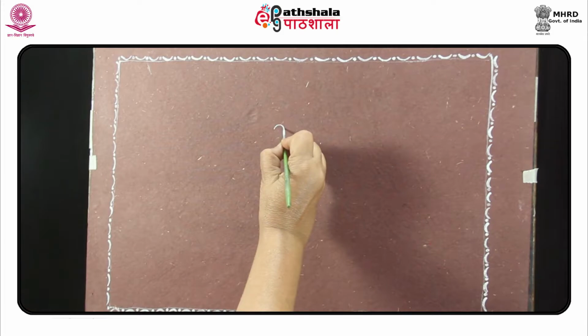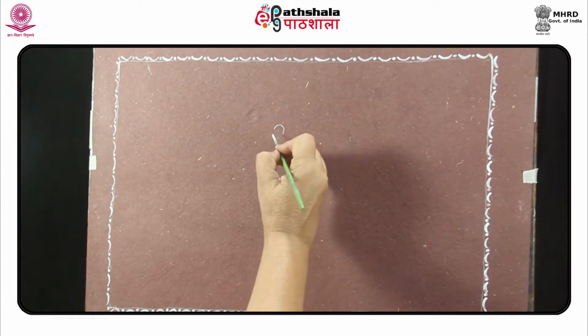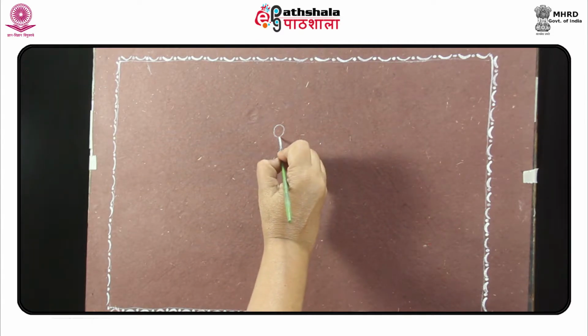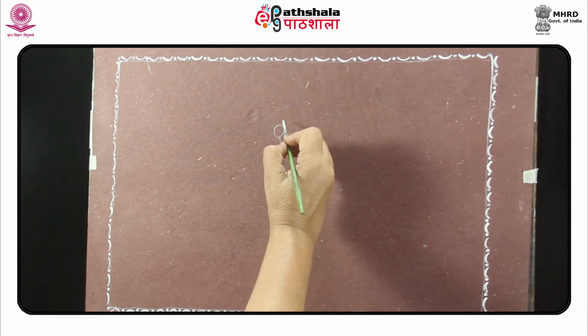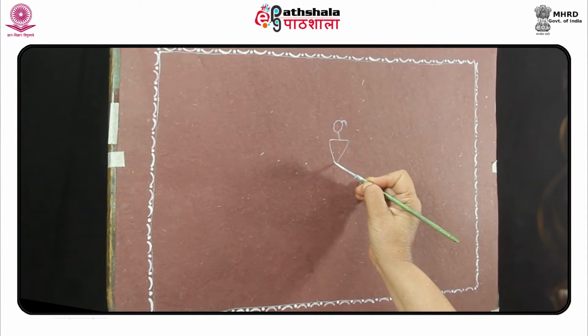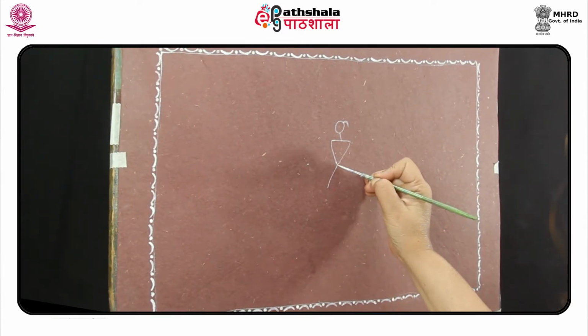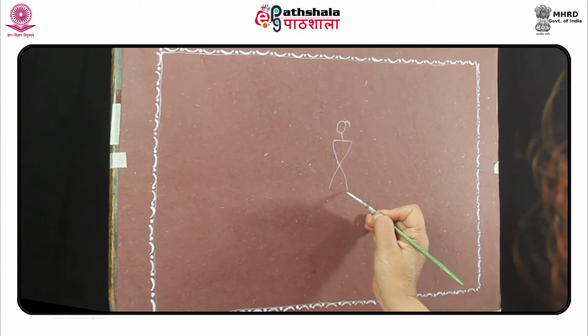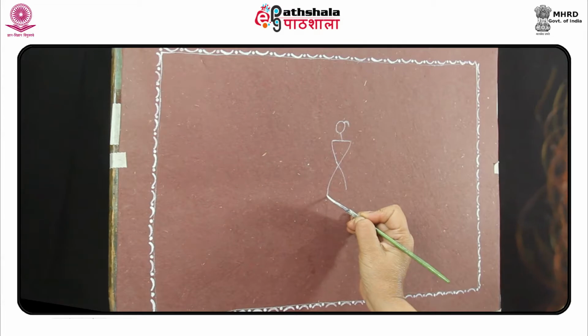Now make the figure in the center. Generally you start off with a simple X, then join the edges and add the neck, head and finally hands and legs. You can start from the head also. Just make the round shape of the head and then the neckline. After that, the X shape.